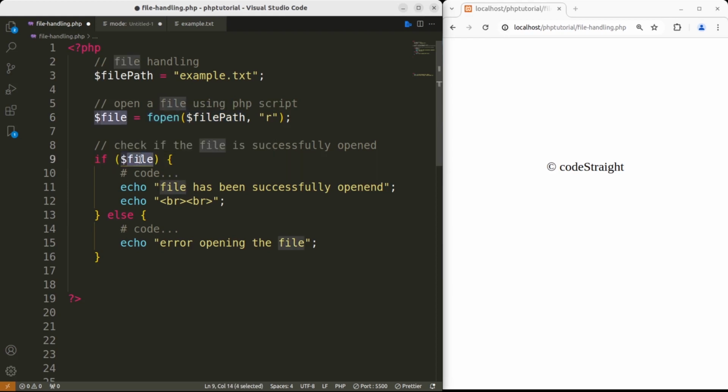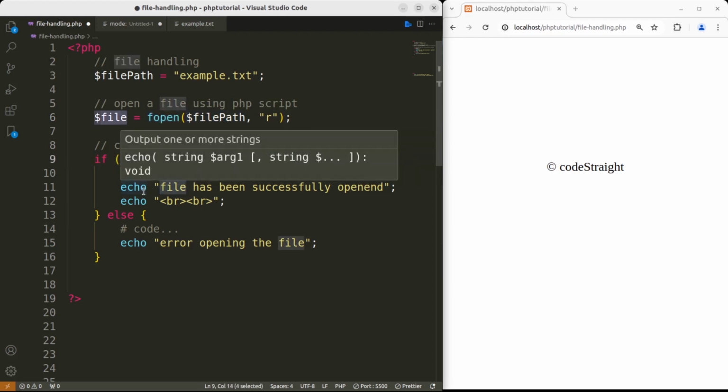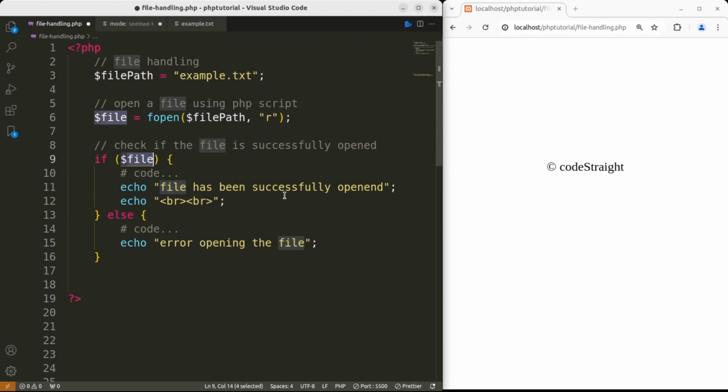So if that's true, we would like to echo file has been successfully opened, otherwise error opening the file. As we hit save, we get this message, file has been successfully opened.